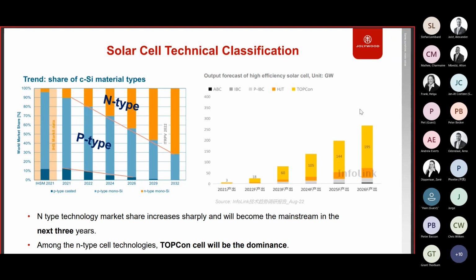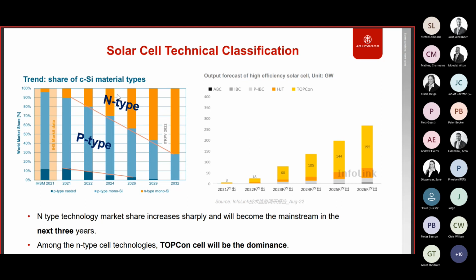First is about the solar cell technology development trend. According to ITRPV last year, we can see that the N-type technology market share is increasing very fast from 2021, and we believe that in the next 3 years, around 2025 or 2026, N-type technology market share will become the mainstream.